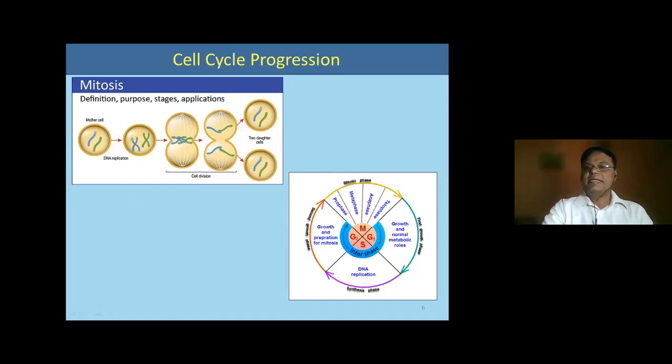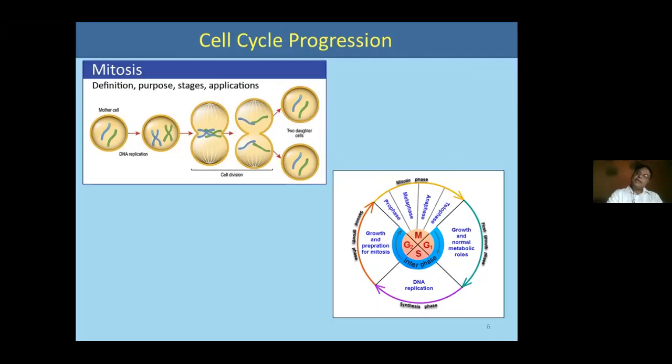What happens in the cell cycle is that it starts from G1, when there is a mother cell. It starts to grow, and some normal metabolic processes go on in the mother cell. This is called the first growth phase, or G1 phase. Basically, in G1 the cell is growing. Then comes the S phase, or synthesis phase, where the DNA is replicated because the cell has got a signal that now it is time to divide. Once it gets the signal, it starts to replicate the DNA. DNA is there in the nucleus.